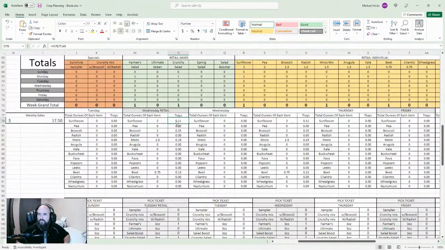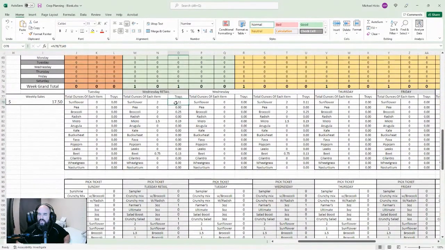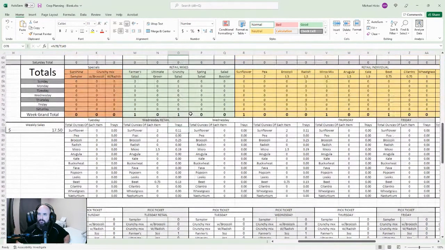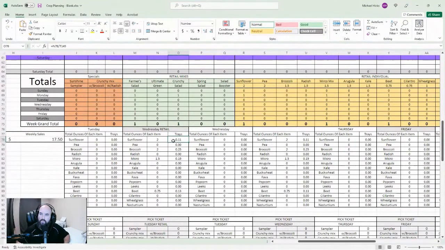That's how many trays you need. So you need 0.11 trays, but obviously you're going to grow 1 tray, and so on and so forth. And there would be a lot more in there. Say that would say 1.11, you would obviously do 2 trays, and then you've got almost a full tray you can sell that week if some order comes in.